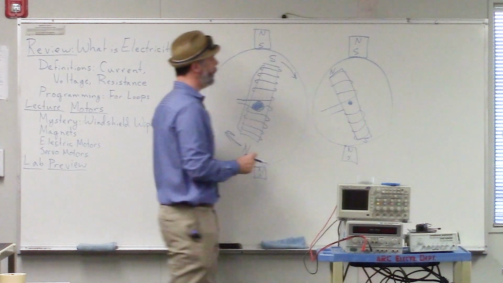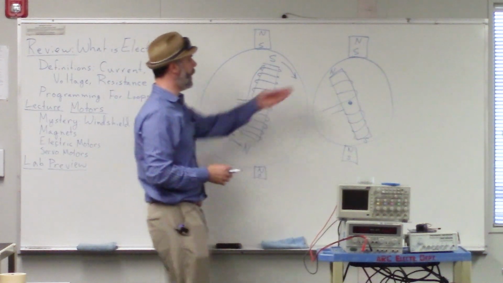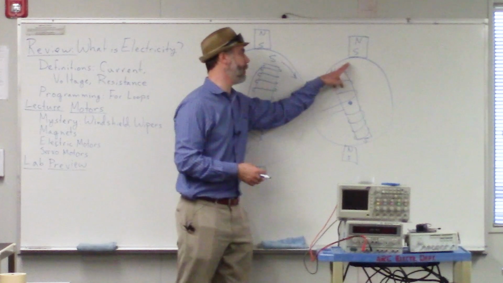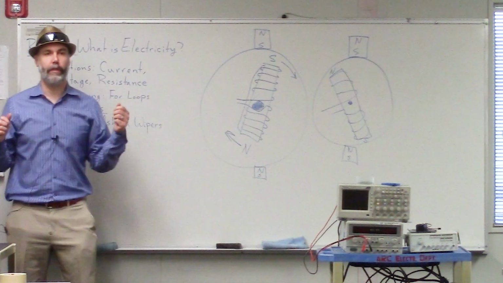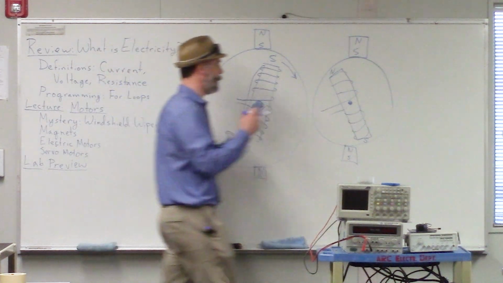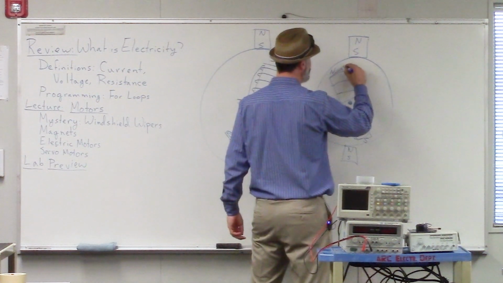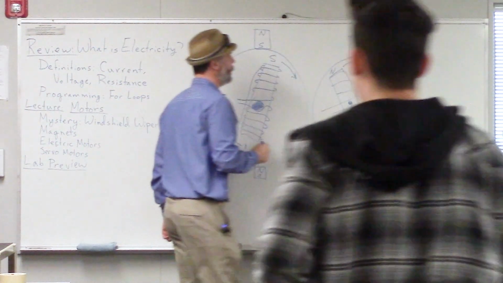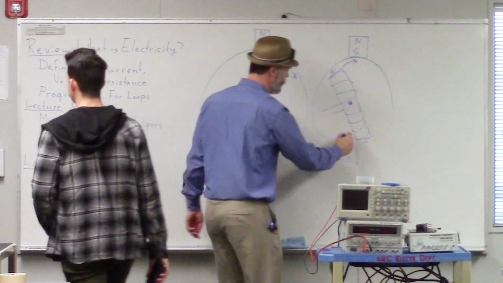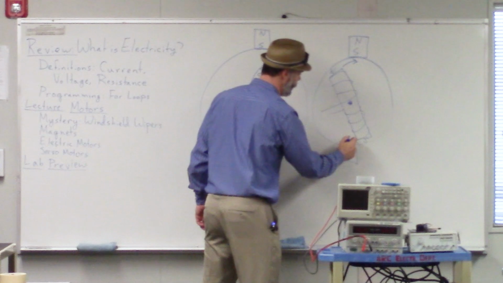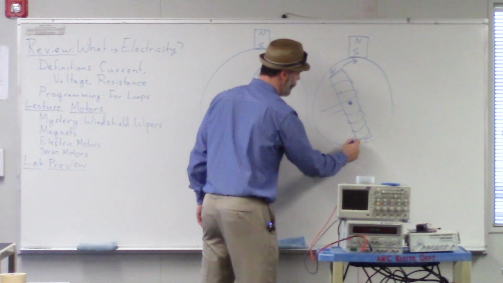All right, so now you've got a north pole close to a south pole. What do those two things do? Do they repel each other still? Stick together. Yeah, they attract each other. So now this north pole is being attracted to the south pole, which is good because that's still causing the bar to rotate in the same direction, which is what we want, right? We want our car to keep driving forward.